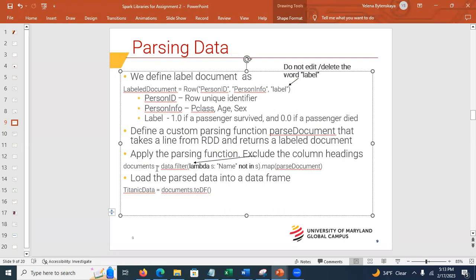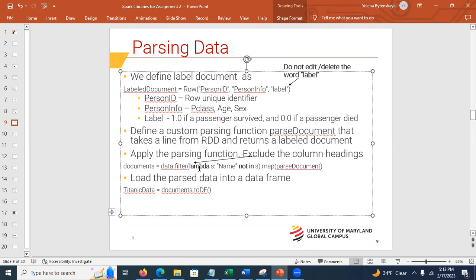So somewhere in the code, you are calling the function map parse document. Parse document is a function that you defined and you're calling it, but before you do it, see this, if you look at the file, the first row in the file contains what? The column headings, right?